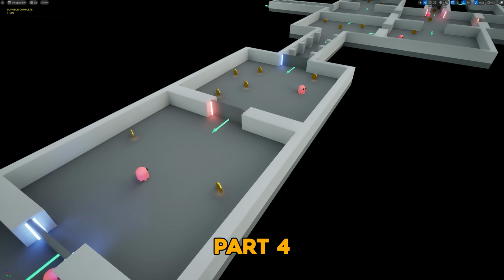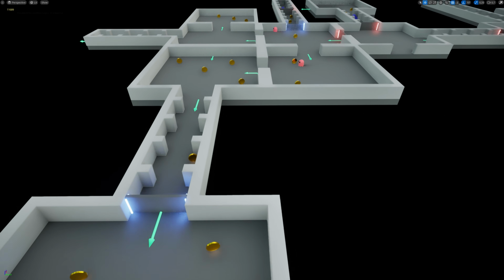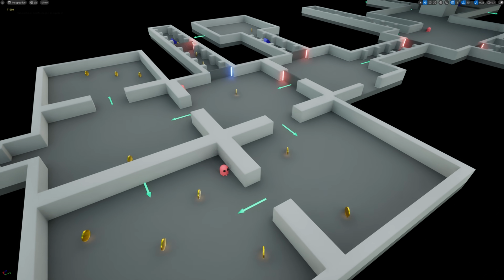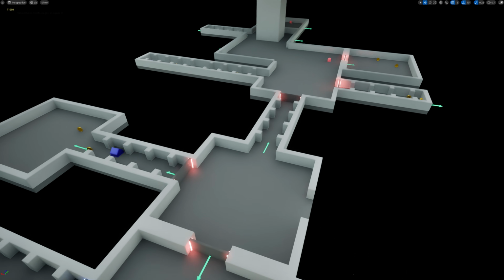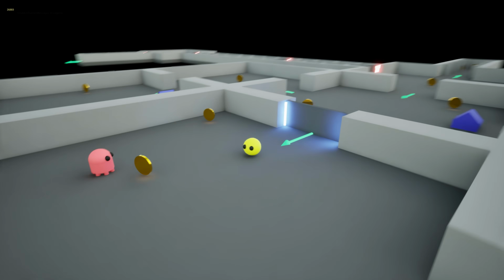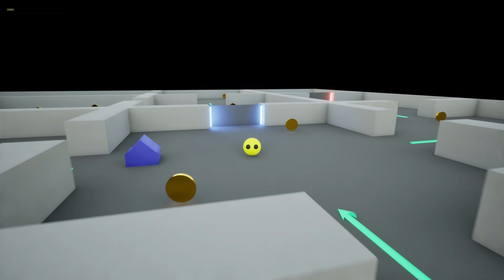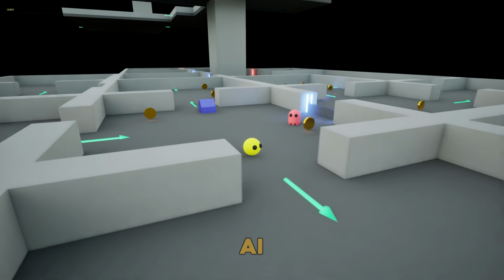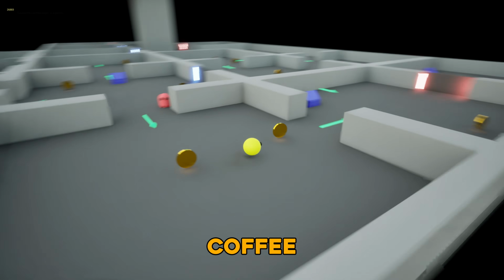Today in this part 4 of the Ultimate Dungeon tutorial series. One of the biggest requests I have gotten throughout this whole series is how do you make an enemy character and how do you make it work within this procedural generated dungeon, right? And that is exactly what I'm going to show you today. How to create an enemy, how to make him move around in the dungeon, how to chase the player. Super simple AI, but we will make it all work in this video. So sit back, grab a cup of coffee and some popcorn, and let's begin.